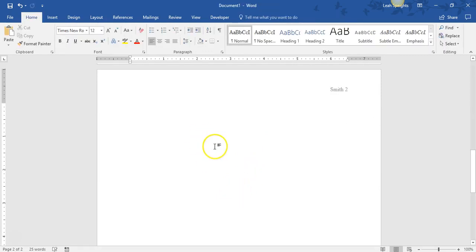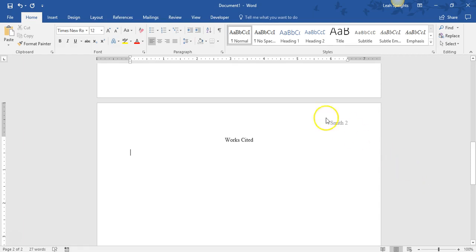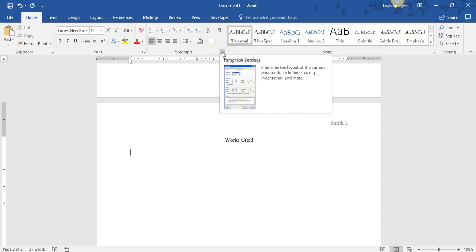So once you're on the second page, you're going to center the words Works Cited, hit Enter, and notice that everything is still evenly double spaced. Go back to the left margin, right? And you're going to create what's called a hanging indent. Every entry must start on the left margin, and when it gets to the second or third line, it has to be indented over.